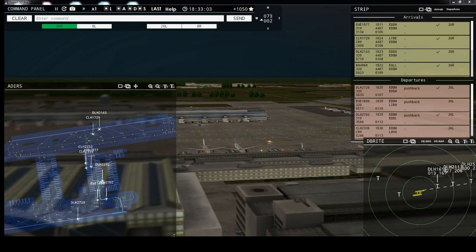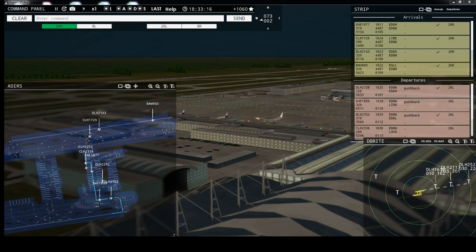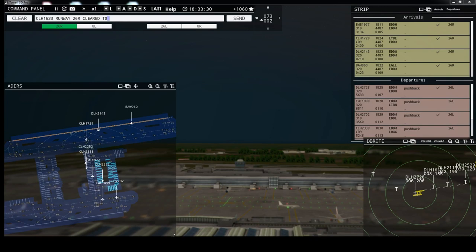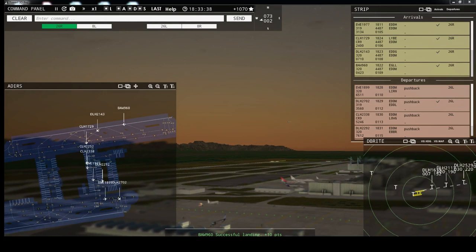Runway 26 left, pushback approved, Lufthansa 2902. Hansa Line 2252, pushback approved, expect runway 26 left. Tower, Hansa Line 1633 with you, runway 26 right. Runway 26 left, pushback approved, Hansa Line 2252. Lufthansa 2143. Good. Hansa Line 1633, runway 26 right, clear to land. Runway 26 right, clear to land, Hansa Line 1633. Lufthansa 2728, contact departure. Roger, good evening.